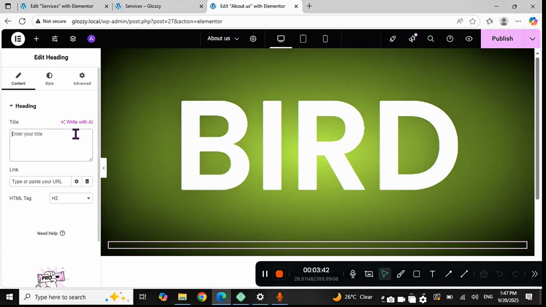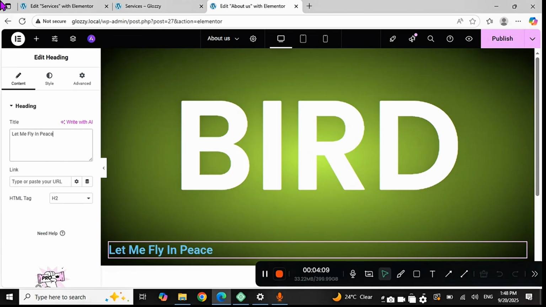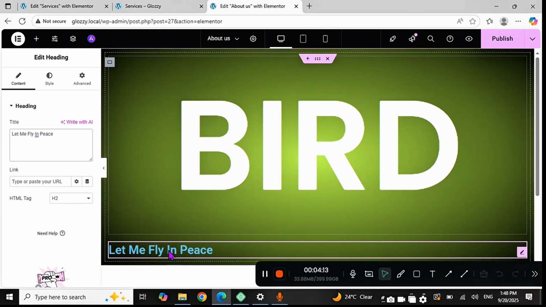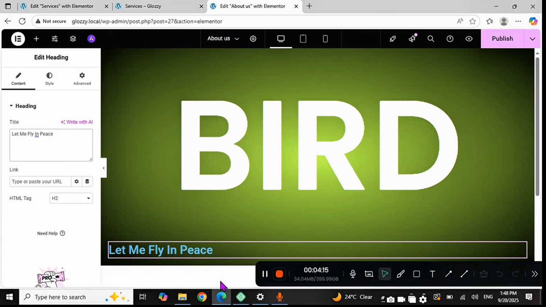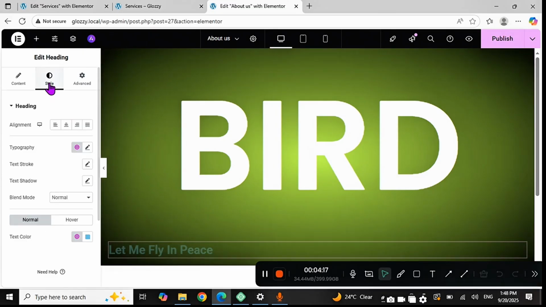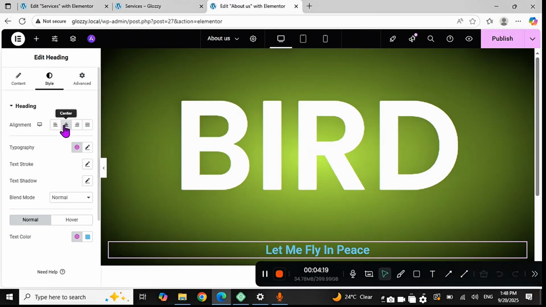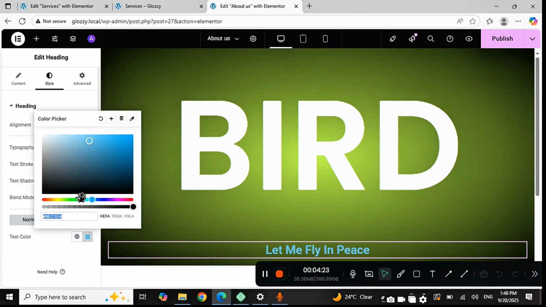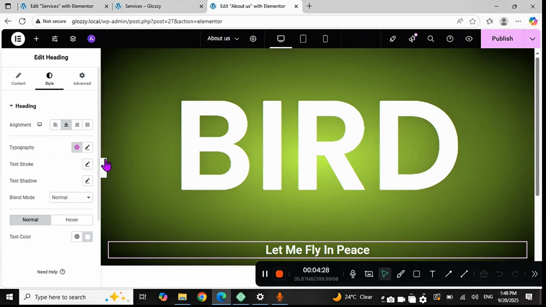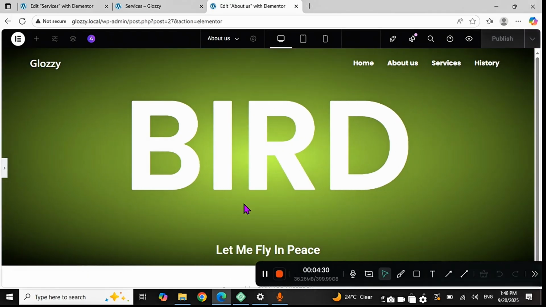So we have let me fly in peace. We need to align it to the middle, just like this. So come to style, align it to the middle. Then let us change the color. Let us change it to white. Alright, so this is what we have right now.